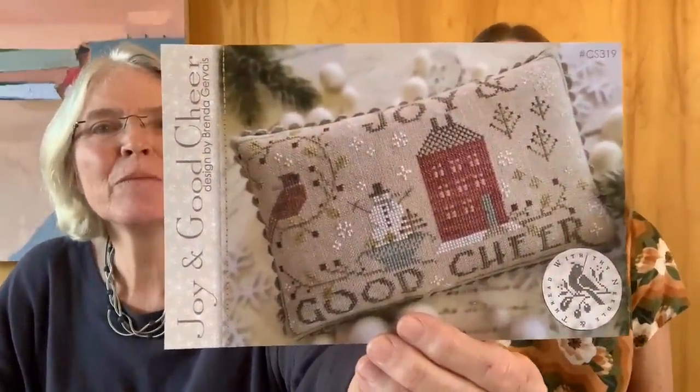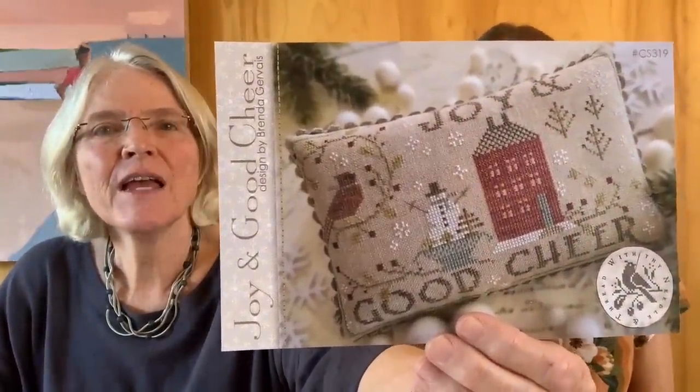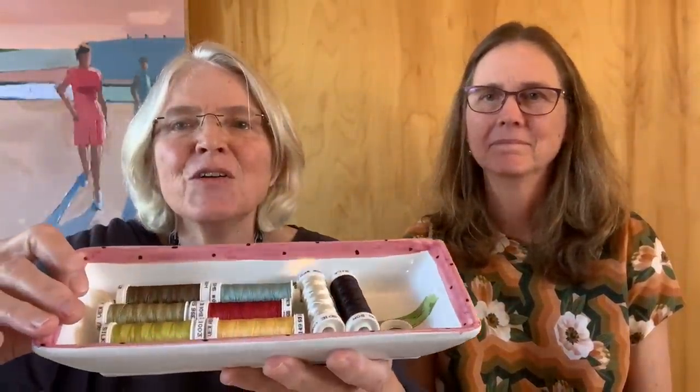So I picked to work on Joy and Good Cheer by Brenda Gervais. For this, I had purchased Katie Strachan's Silk Conversion, and it came with the linen, the back fabric, and her silks, a combination of 103 and Gobelin. I'm having so much fun with these silks. I'm using them in different projects, and I really feel like I'm starting to build up a good stash of the silks.